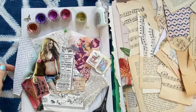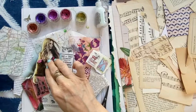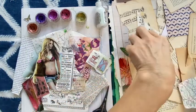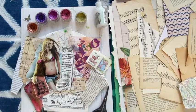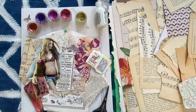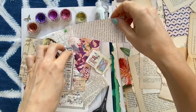And here you can see, this is another tip. I don't cut the paper that I use, but I tear the edges. I really like that it's a much more organic feel. And now I'm trying to find what goes in those empty spaces that I still haven't filled with paper. And I really like this warm tone on the left, the writing on the paper.